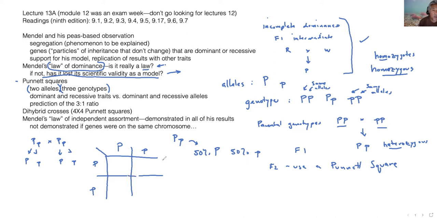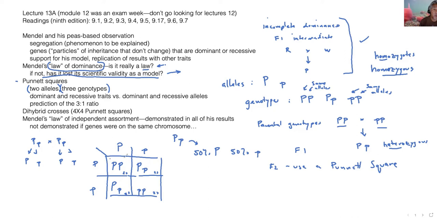When you produce those gametes and let them cross, this cell up here would be your 25% chance of getting a big P from both parents. It'll be the big P homozygote. Here you would have big P and little p. Remember, we're not distinguishing between little p, big P, and big P, little p. So these would both be heterozygotes, and the little p homozygote would be down here in the lower left. Each one of these squares within the Punnett square is represented by a 25% chance of getting them.